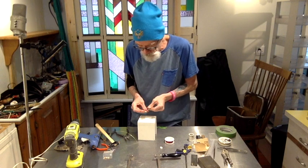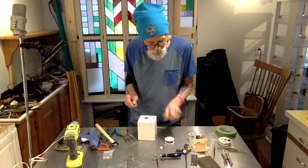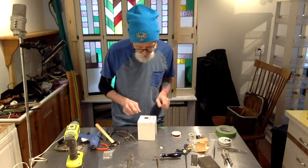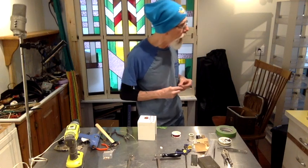Alright. We've got to let those beads, those little things, dry a little bit. So we're going to have to let that dry a little bit. In the meantime, what I'm going to do is draw a mouth. I'm going to need a smiley face because she's a smiling girl. She's a happy little camper.